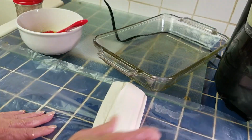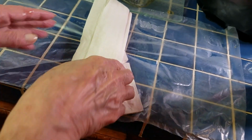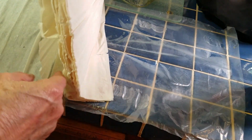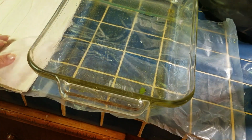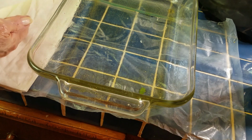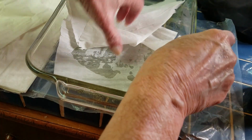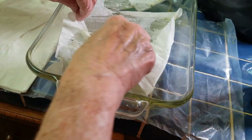And I don't have a lot of room on my counter, so I have to move stuff around. But here's your phyllo sheets, and you want to take them out of the fridge right before you get ready to start. And since I've made this video, I've learned some tips about handling this dough, because it's very, very fragile and it will fall apart. When you get a pack, you have lots in it. But I learned a tip that I didn't do in this video, but I'll tell it to you, is that when you first take them out, if you put them for a few minutes between 2 damp towels, then your phyllo sheets won't tear as much.